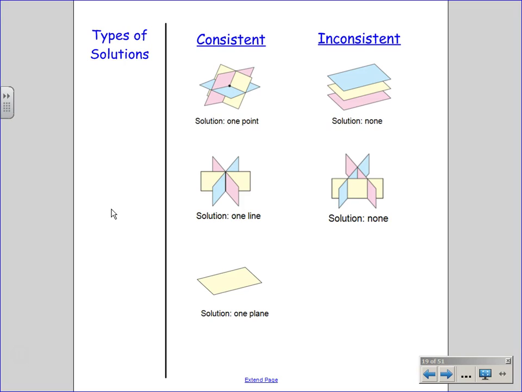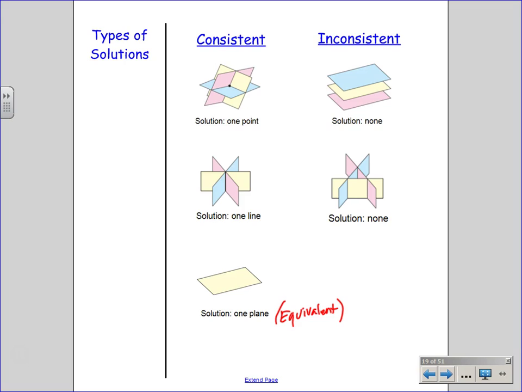This one down here technically could be called equivalent. Why could this one be called equivalent? Can you guys figure it out? It's all the same plane. So equation 1, equation 2, equation 3 would be the exact same surface, the exact same area. So equivalent, they're all the same.